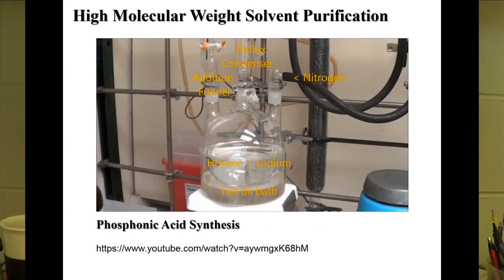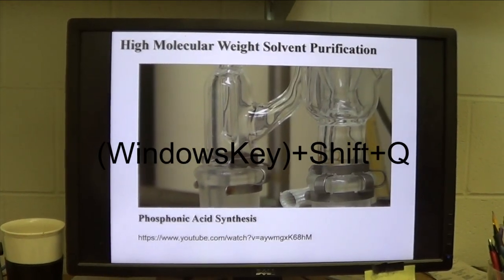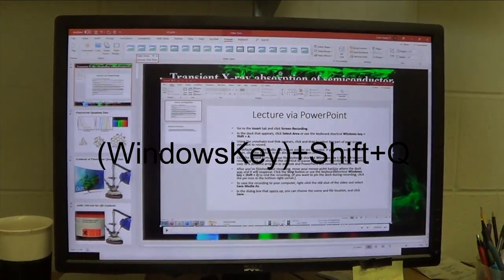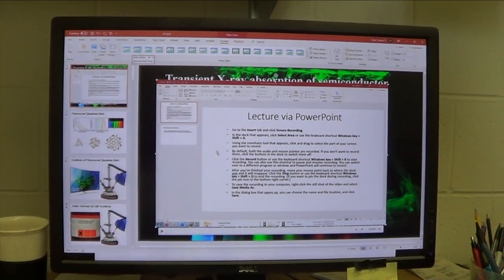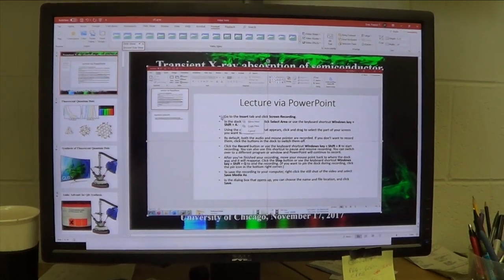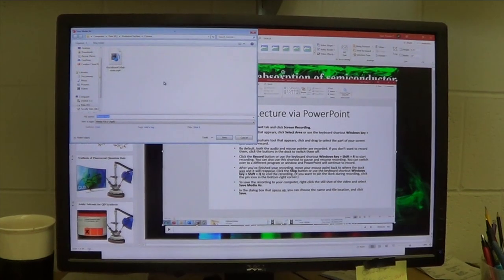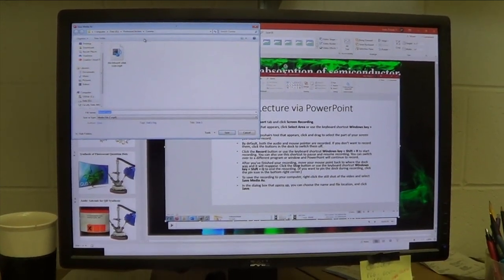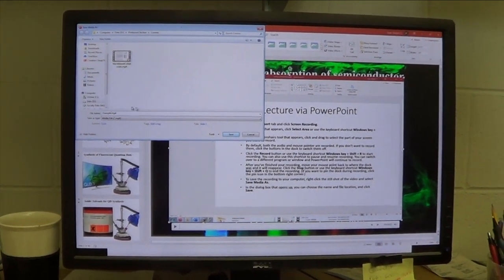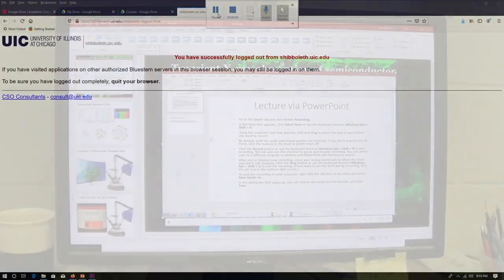All right, now, as I mentioned, if you forget, this is actually a real pain. You have to know how to stop it. Windows Shift Q. There we go. Now, what is this that's appeared? This is the video. So you're going to want to hit right-click, Save Media As, and we've got a directory already set up. And I'm going to save it as an MP4 file. There you go.